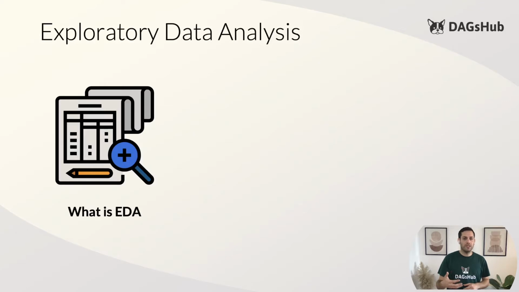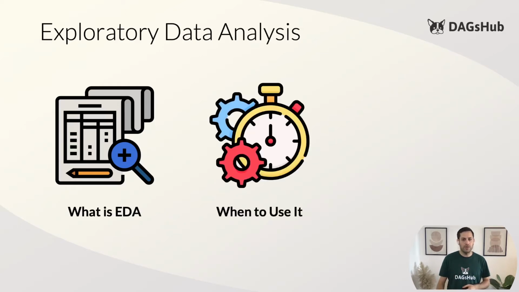EDA is the process of trial and error in uncertain space, our data, with the goal of finding insights. We can do it in various ways, from plotting the data in charts, checking for feature correlation, checking for missing values, or applying any descriptive statistic method at our disposal. It usually happens in the early stage of the data science lifecycle, although there is no clear cut in our workflow between data exploration, data cleaning, or feature engineering.